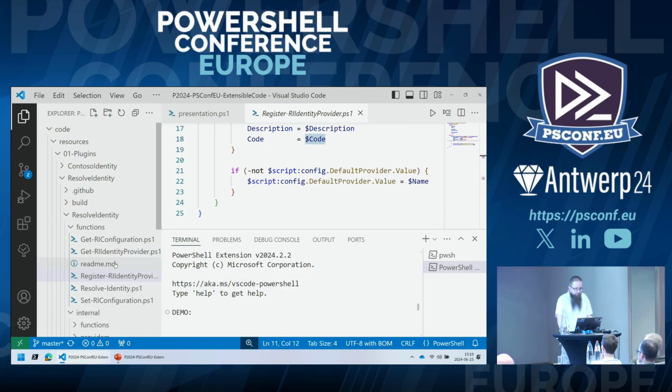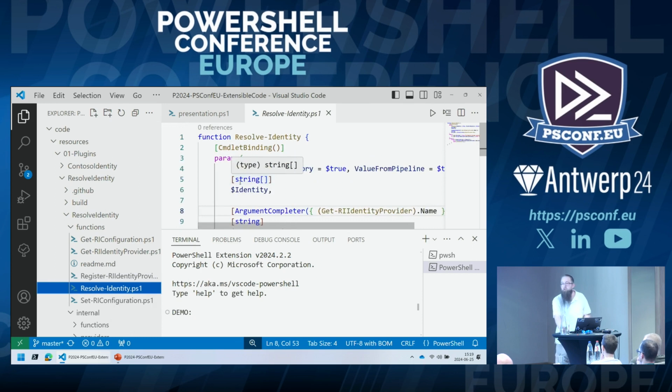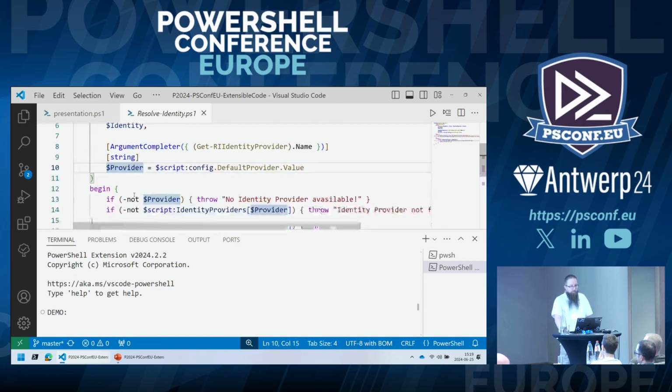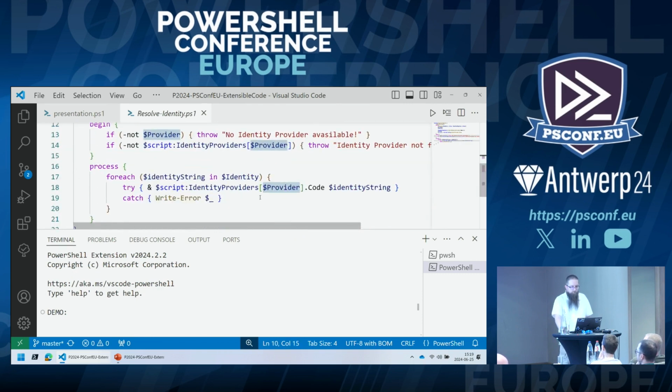And resolve identity actually executes the whole thing. We take the identity to resolve. We can specify the provider. And after some validation, we execute the code provided by that provider. Please do not use the invoke method on script blocks unless you have a high pain tolerance.